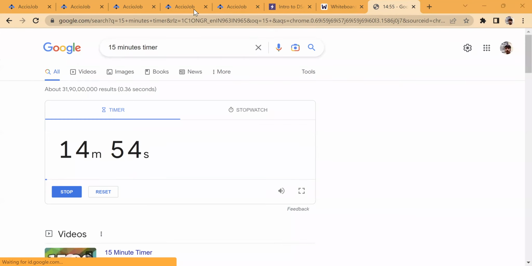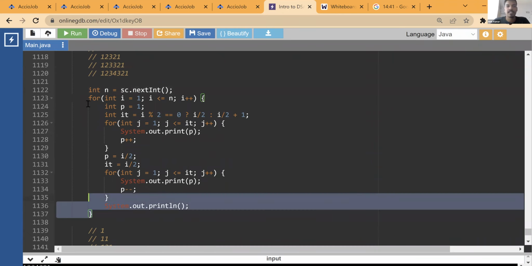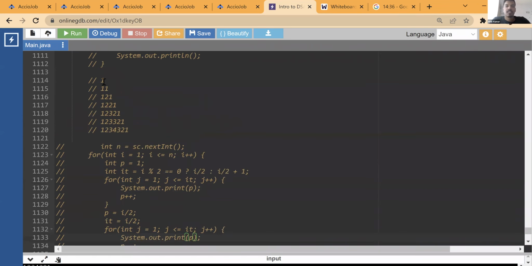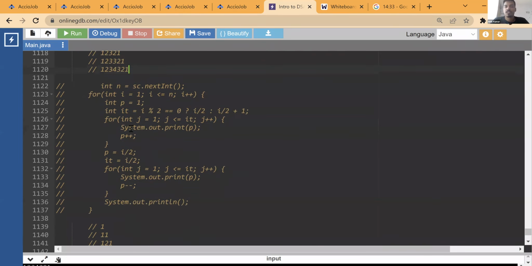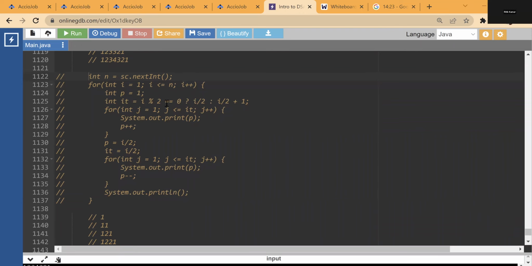Now, sir, I have a personal question. Sir, actually, I didn't like this DSA so much. I'm very much interested in being a front end developer. Like the basic ones you have to understand, no matter if you want to go for a front end role. That's also fine, but you need to know the basics. This is a complicated question. If you don't understand this kind of question too well, it might be okay, but at least the basic ones like array, linked list, stack, queue, all these things you have to understand, because you will need them in front end as well. Trust me, there also they will be used.